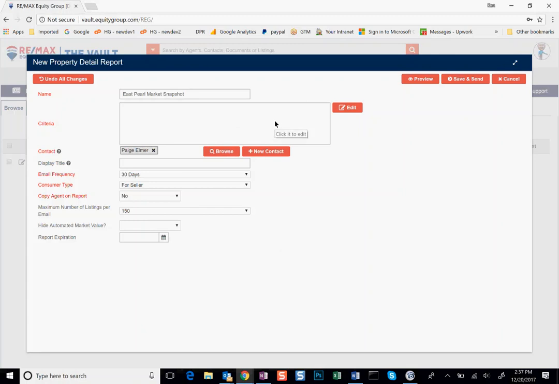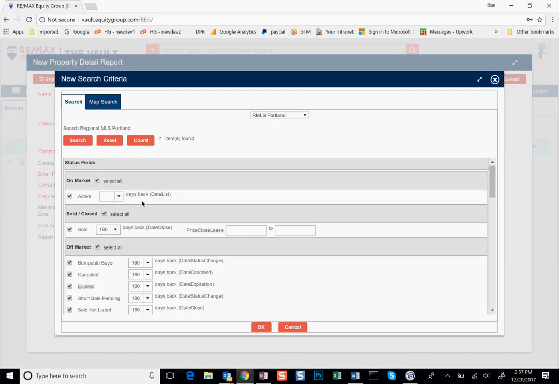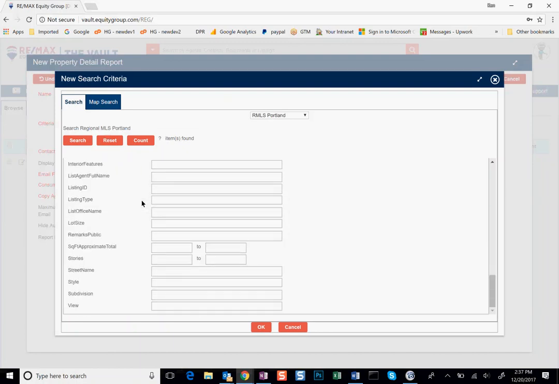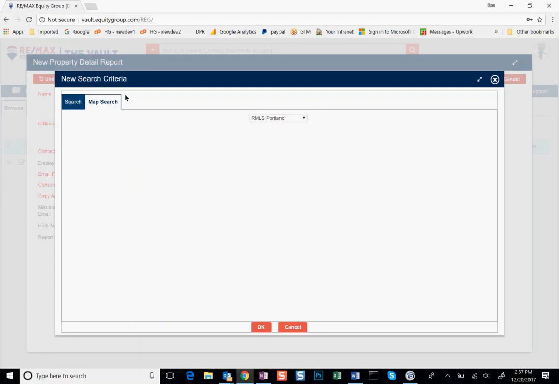So I'm going to click on Edit. Now, this looks very familiar, right? This looks very similar to the Home Finder that we just did. We've got your search bar up here for form-filled fields, okay? Make sure that you are set to RMLS. There'll be Northwest MLS added to here as well, but this needs to be MLS by MLS. And for your areas, they don't really overlap, so that shouldn't be a problem. Or if we don't want to do this here, we can go to Map Search. So let's do Map Search.